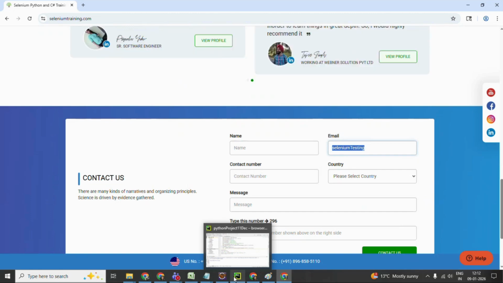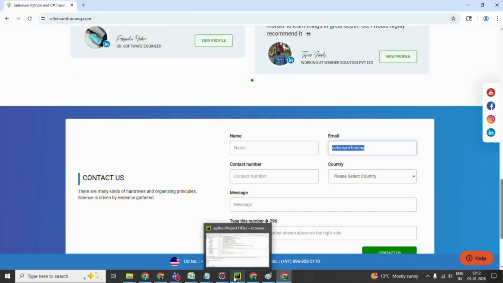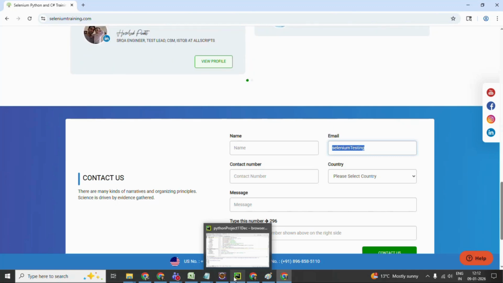Now we have studied about absolute XPath and relative XPath, and you know what absolute XPath and relative XPath are. Just practice this XPath, this is the most important thing.